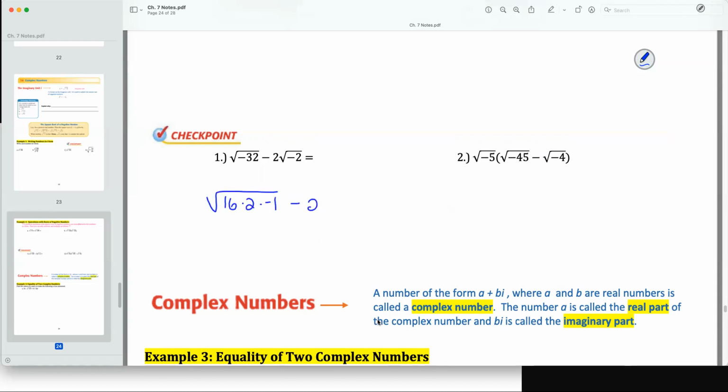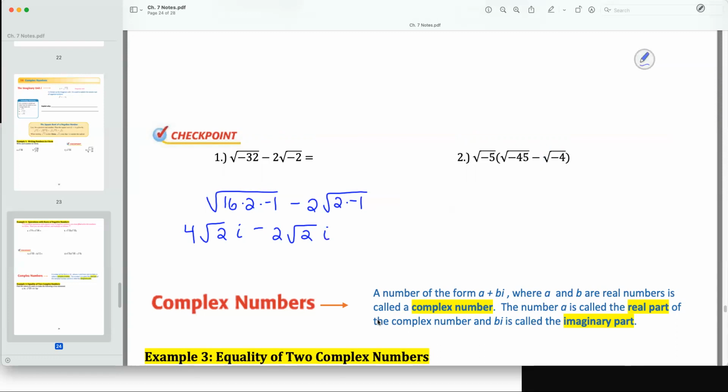All right, minus 2. And then I'm just going to rewrite the 2 times -1, just so I can really see what's going on here. So then I simplify. The square root of 16 is 4. The square root of 2 remains the square root of 2. And the square root of -1 is i. So that first term turns into that. And then minus the 2 inside the radical stays there because that's not a perfect square. I'm just going to make that minus 2 square root of 2i.